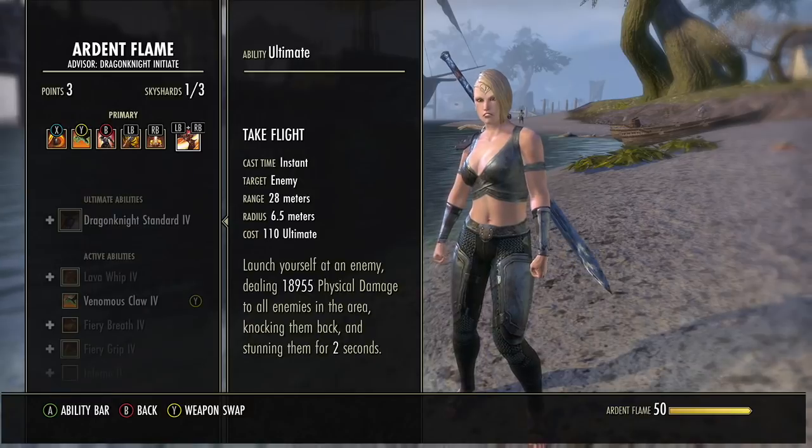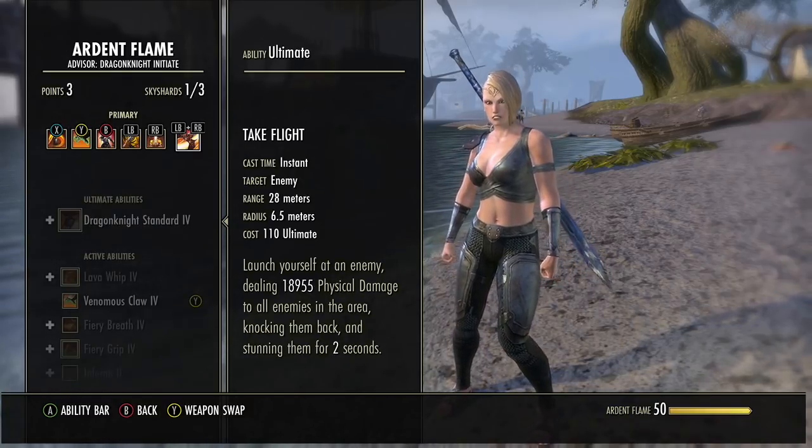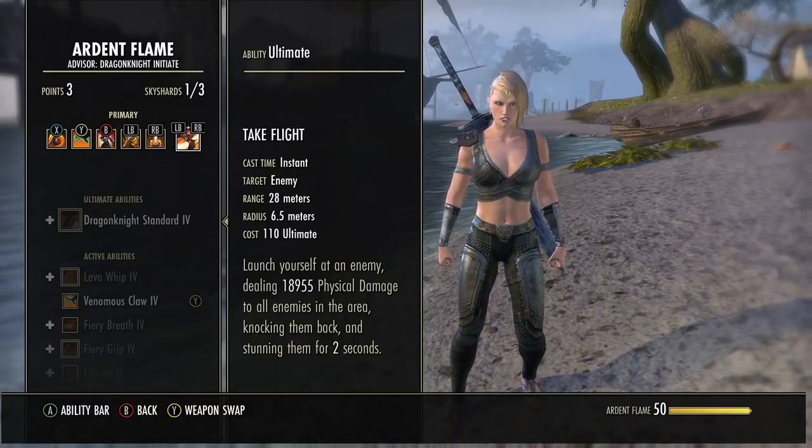It's a low-cost ultimate. You can use it even as a gap closer, so the range is pretty good, 28 meters. You can definitely cover some distance with this thing, jump into a group of enemies, and just wreak havoc, basically. So it's fun. I love it. Definitely your number one choice for ultimate on the front bar.